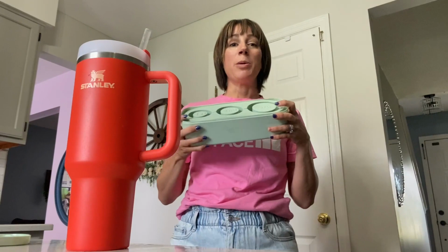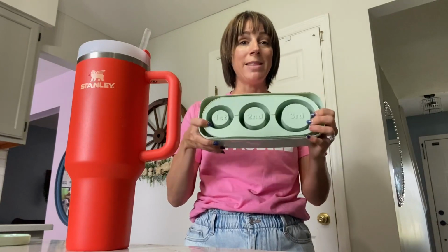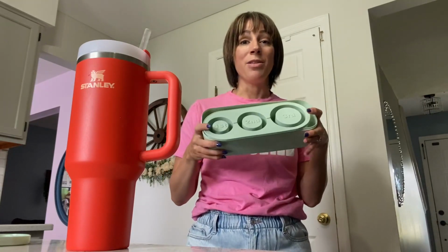So the surrounding part of your cup is going to be nice and ice cold, so you're not having to waste a ton of ice cubes or anything like that. These are reusable, they're made of silicone. You have this awesome tray that it sits in, and you can pop it in the dishwasher as you need to. And then after you fill your Stanley with the molds, you just refill this with water, pop it in the freezer, and you're ready to go for the following day.